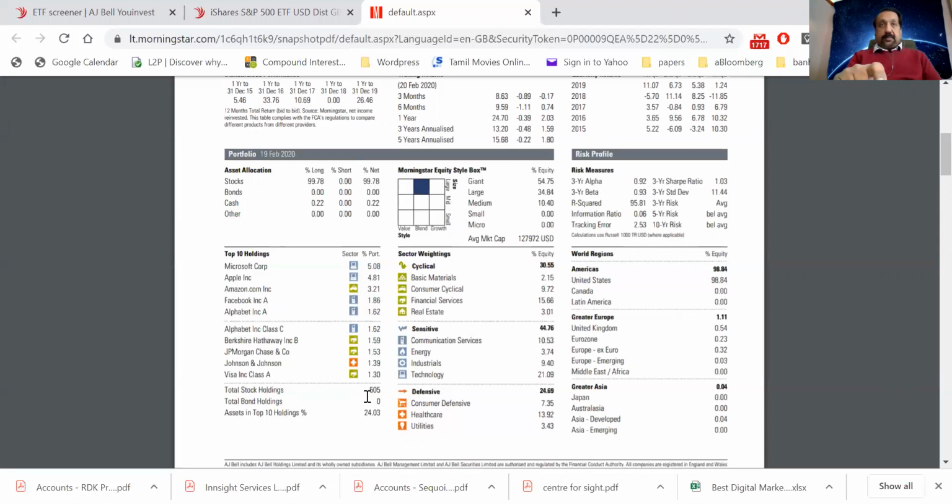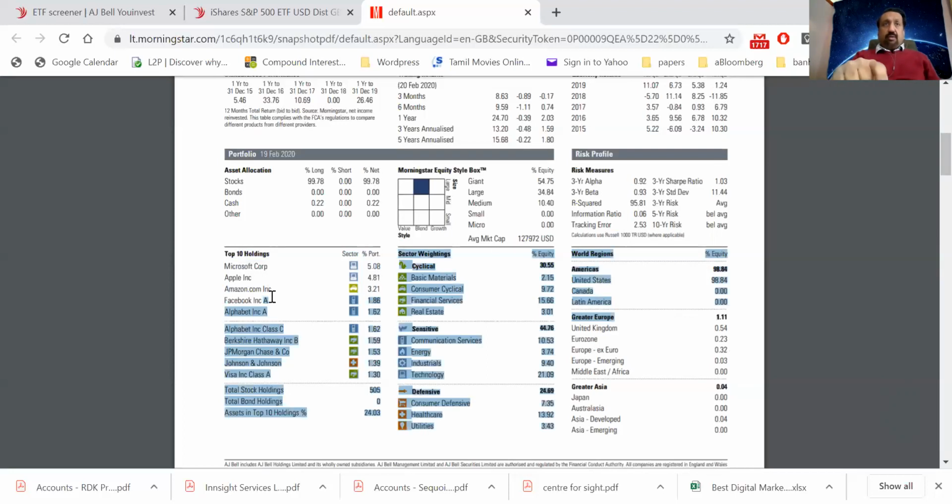So if you look at the world regions where it is investing, you'll see United States 98.84%. The next biggest place is UK, 0.5, Eurozone 0.2. So the majority of the shares are from the United States, okay? So that's the difference between this share and the other one. Still, it is a company that invests mostly in big, very well respected companies with products which are world beating.